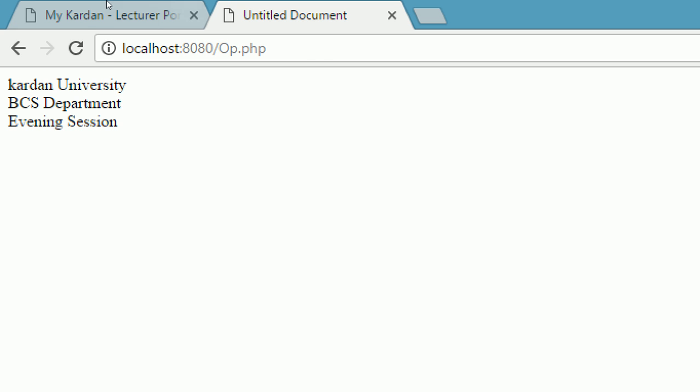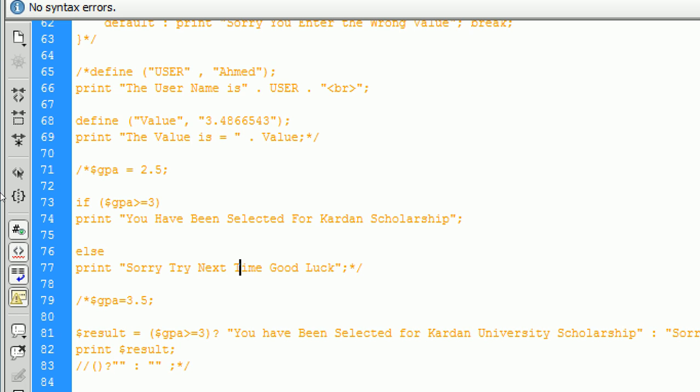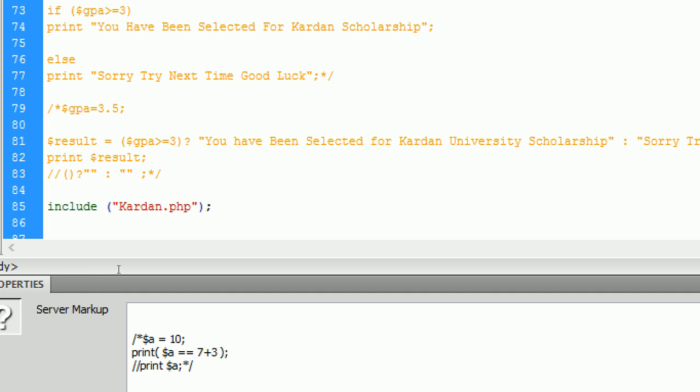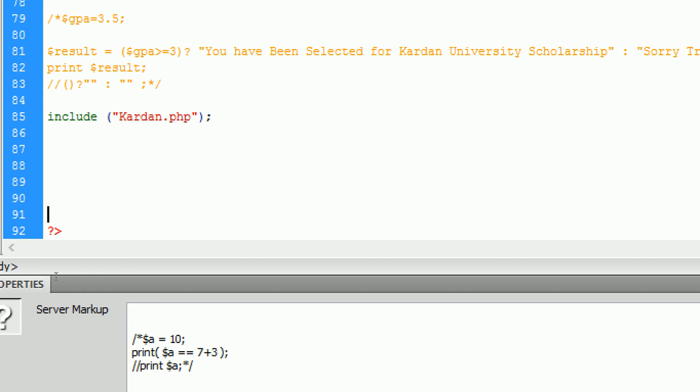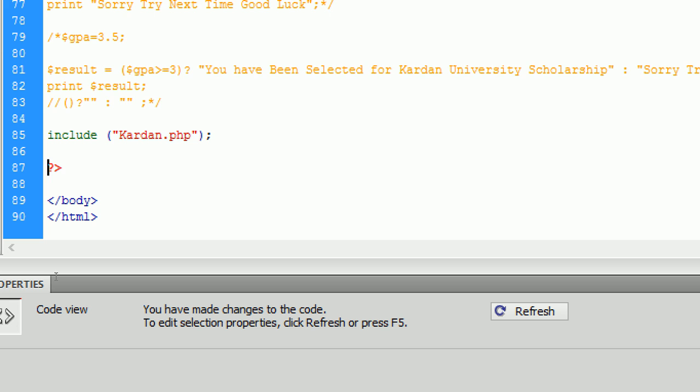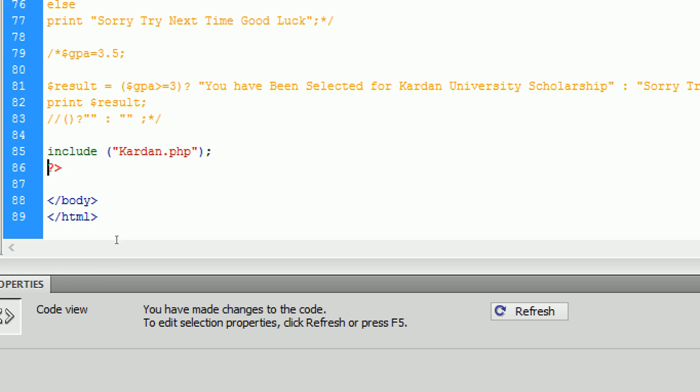The second file is included in the first file. Clear? But the file should be in the same directory. Yeah, the file should be in the same directory because you are importing the PHP file inside your PHP code. Both files need to be in the same directory. Yeah, if you could see the code here, the code is inside the PHP block. Clear? You can see the PHP block. It is inside the PHP block, so you can use the PHP file here.